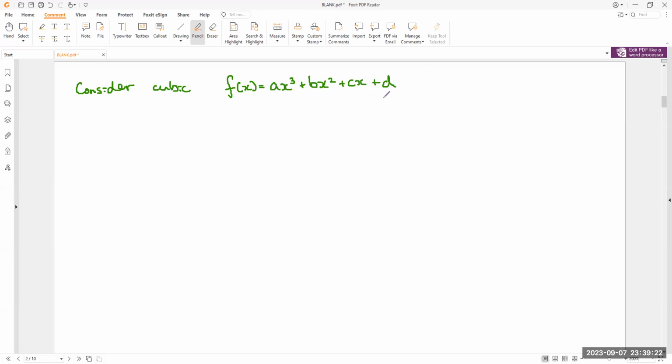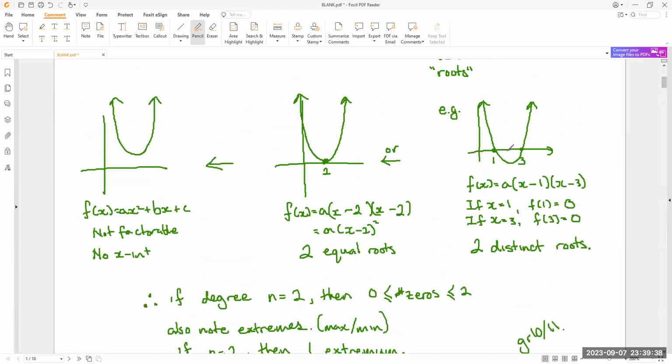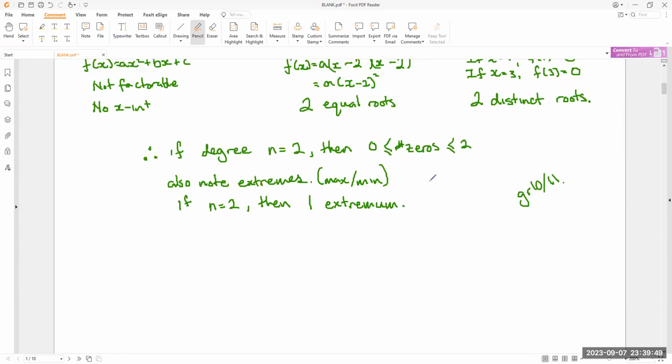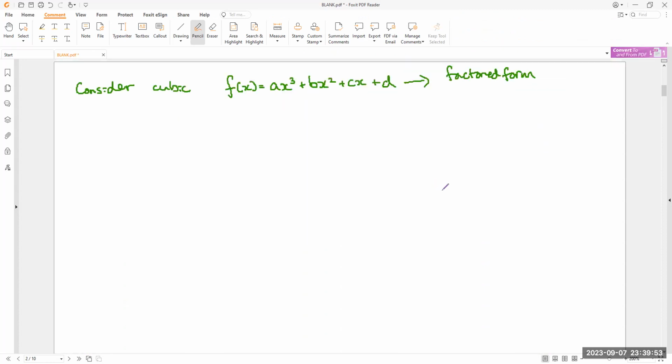Okay? If I told you that a cubic function here was factorable, what would the factored form look like? Well, think about a pattern. If the exponent was x to the power of 2, we needed 2 brackets multiplying with each other so that x times x becomes x squared. If the largest exponent is a 3, then I think you will agree with me that there would potentially be 3 different brackets multiplying with each other.